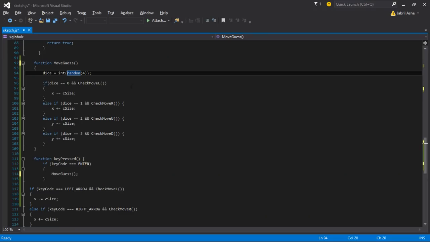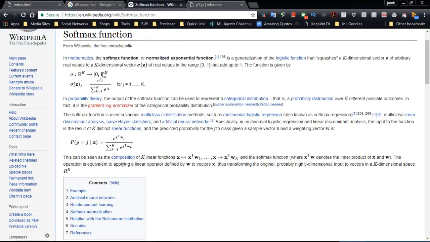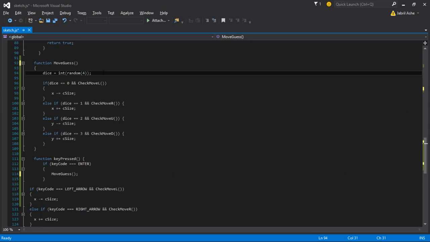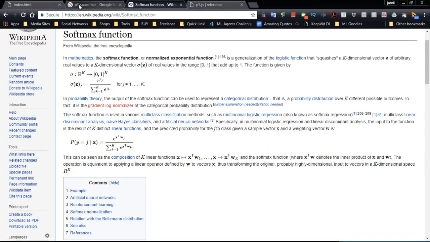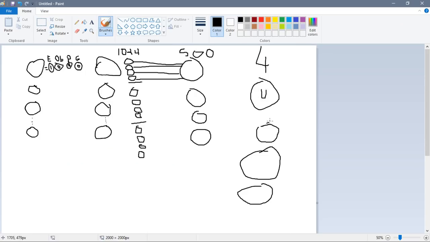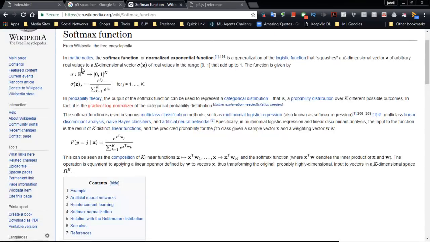I need to write this now before I forget. The problem is that I don't have my predictions yet, so I'm just gonna go with some random values for now. Wait, hold on. Let me rethink this for a second. I need 4 outputs, right? This is gonna be up, this is gonna be down, this is gonna be left, and this is gonna be right. Once they pass through the neural network, it's gonna give me a vector of predictions, but it's not within the domain that I need. So I need to pass it through a softmax to turn it into an actual prediction.